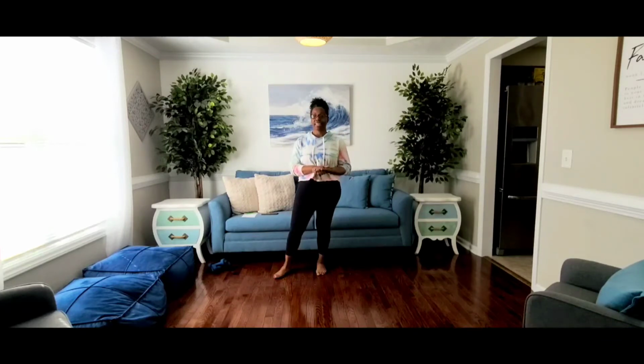All right, so we'll go ahead and get into everything. But first off, just make sure you guys have your weights. I'm just using my 5-pounders today, but you can actually do higher weights if you would like to, because again, we're doing more low intensity workouts. And if you want to do lighter, that's more than welcome to do that as well, or just no weights at all. That's perfectly fine too. Make sure you guys have a towel, water, and if you want your music, make sure you get your music together for your workout as well.